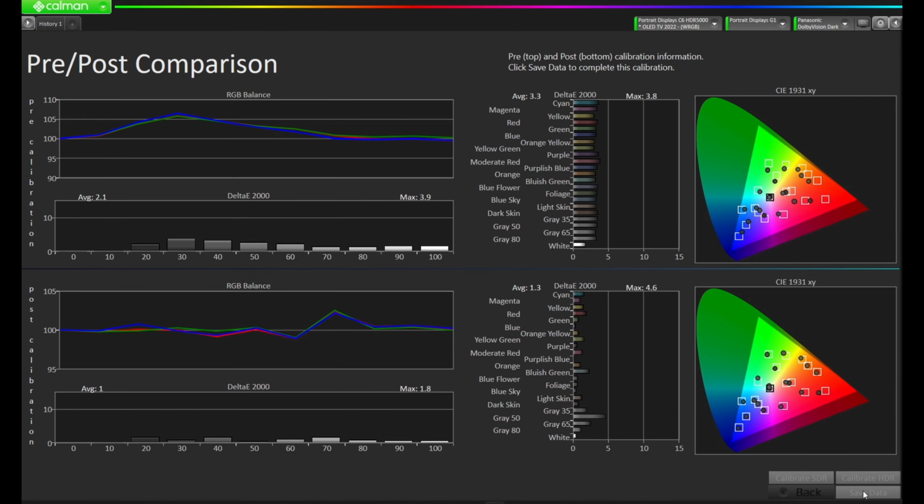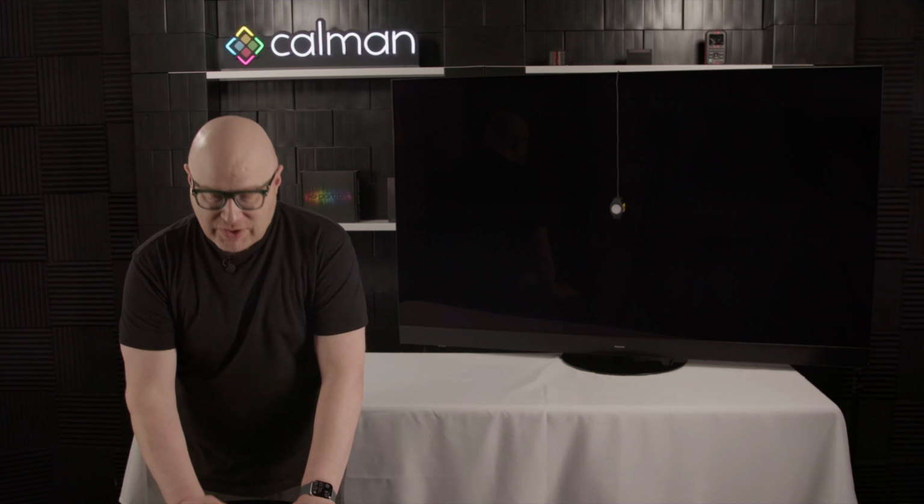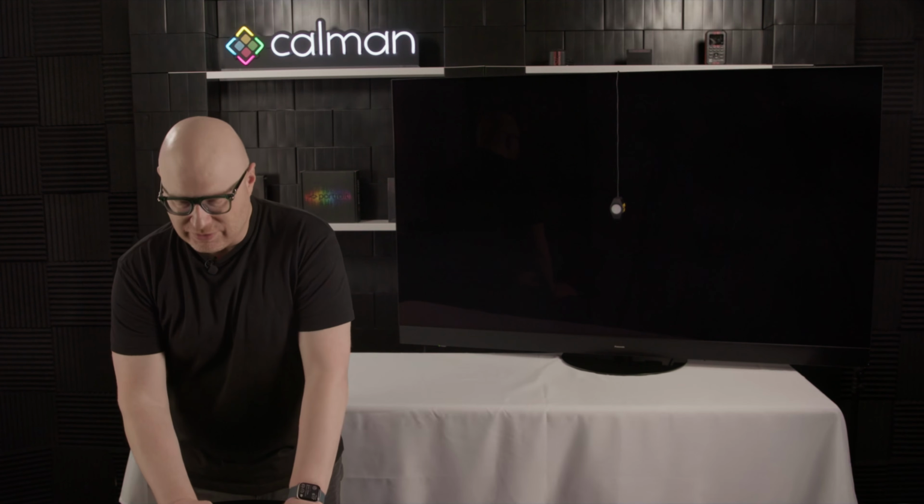Let's press Next and compare our pre and post calibrations. So pre-calibration, we had a max of 3.9 on the grayscale. Post, we have a max of 1.8. On the grayscale pre-calibration, we had an average of 2.1, and now we have an average of 1. So we've made some improvement here with the calibration overall.